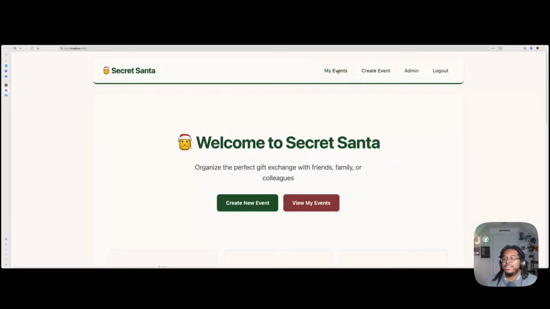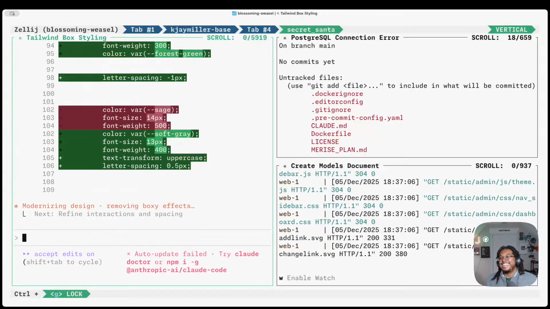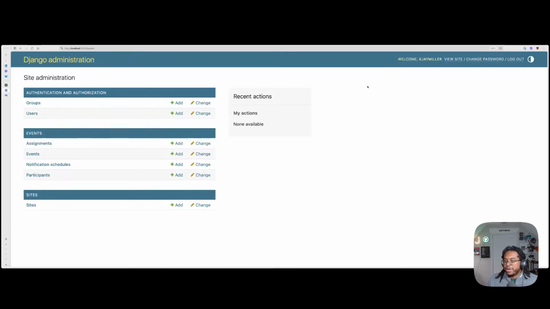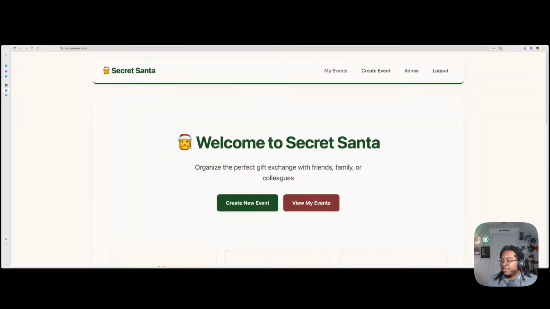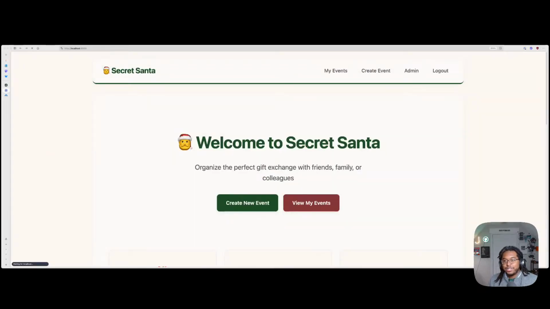My events, create an event. Interesting. Well, log out. I'm logged in? Well, don't add the admin site. Like, no. Remove. I know there's a way that you can prevent your admin site from being accessible from IPs that are not your own. But, dear Lord, what are we doing?